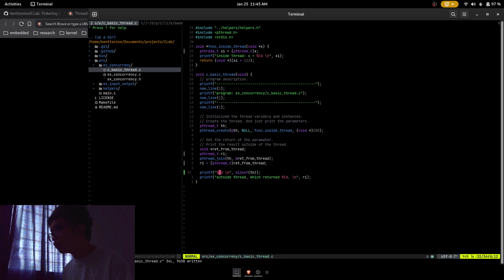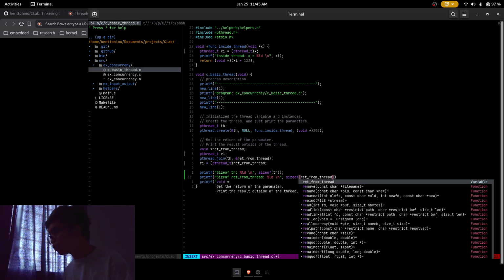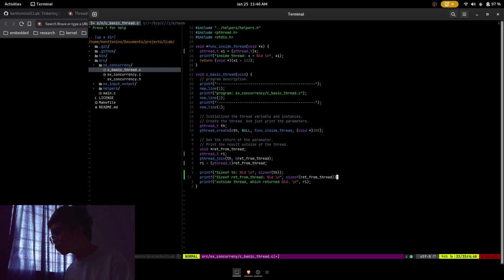Okay. So maybe sizeof pthread, and then printf sizeof thread from thread, percent ld dash n, sizeof. We should have a helper here. I see.